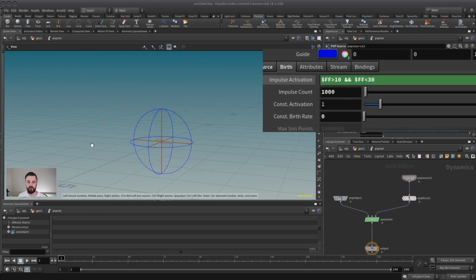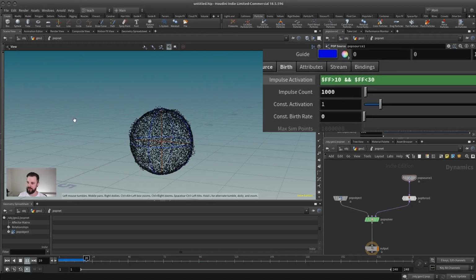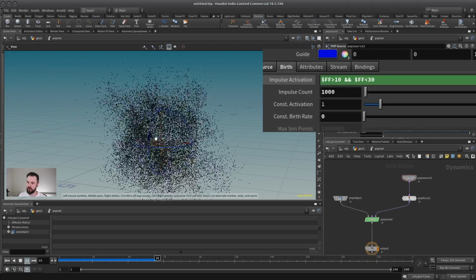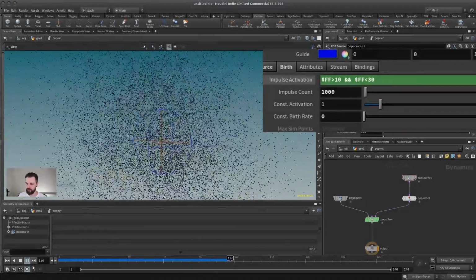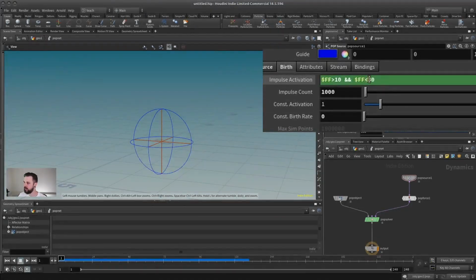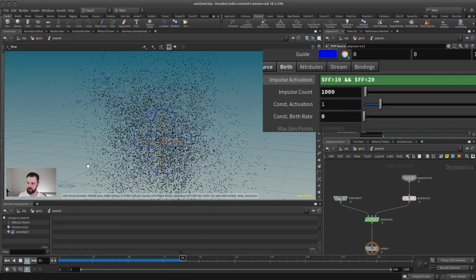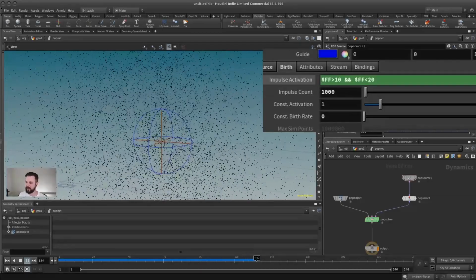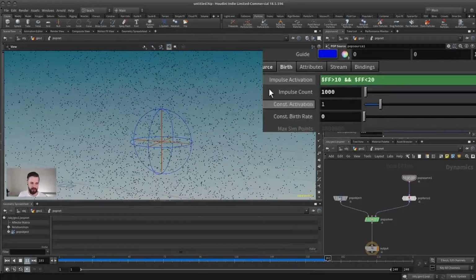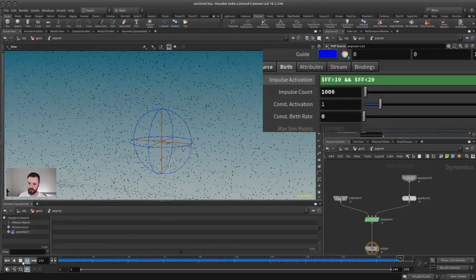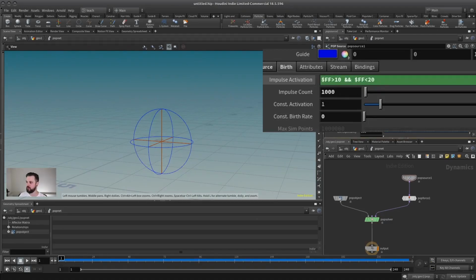So this allows for even more complex rules, because now the points will be emitted after frame 10 and only before frame 30, which we didn't see well, but maybe lower it to 20, maybe we can see it then. But it then stops emission after 10 frames. So as you can see, pretty handy, and you can use this for any kind of parameter, of course. But in the context of pops, this is really quite handy.